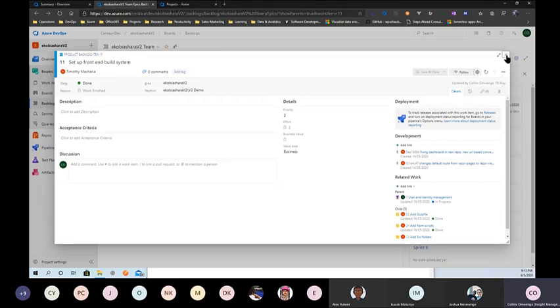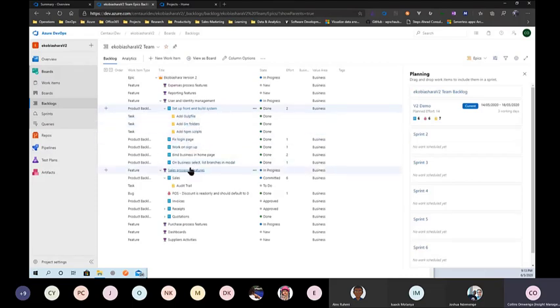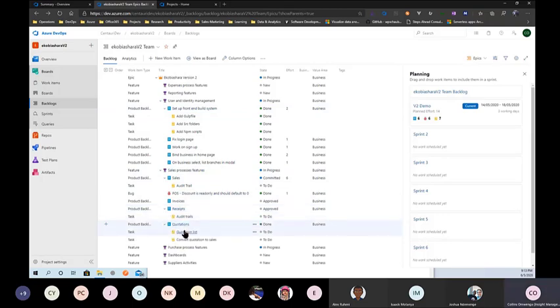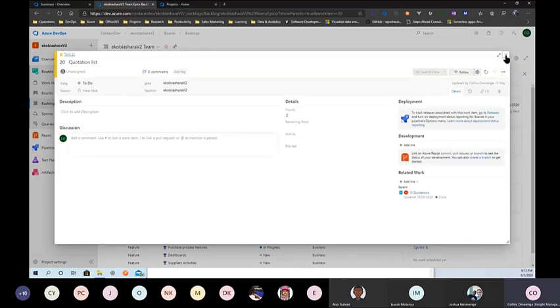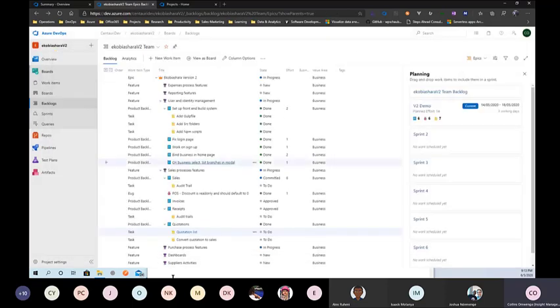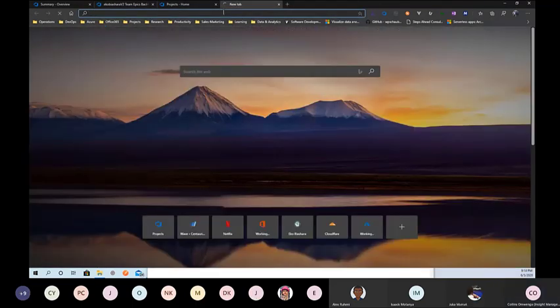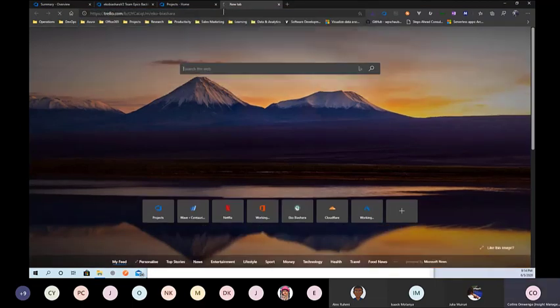But these are teams that I usually work with, so most of the focus is around the tasks that we're doing. Probably some of them are. Let me go to quotation list. Oh crap, I've remembered where these ones are. For this scenario, we were planning most of these activities in Trello because the client is familiar with Trello.